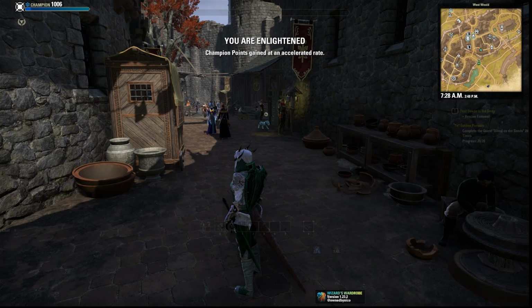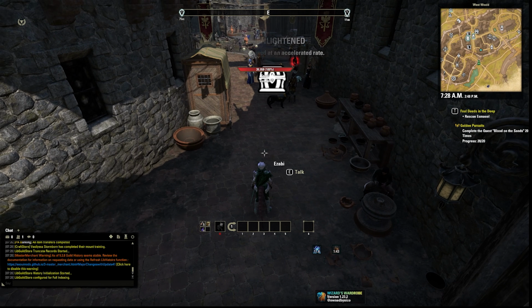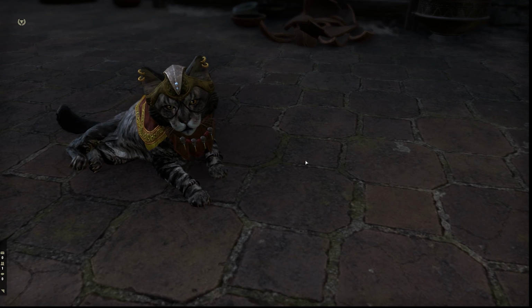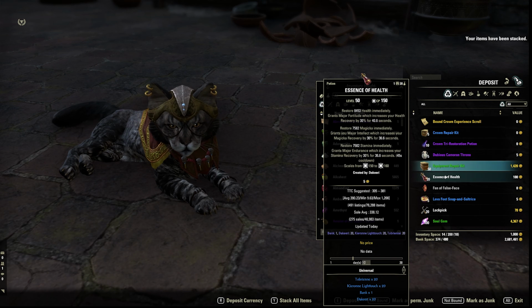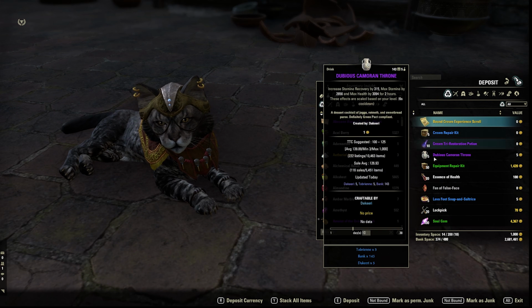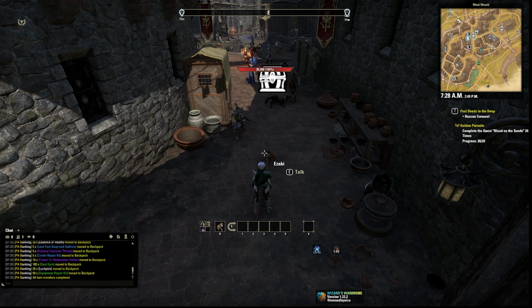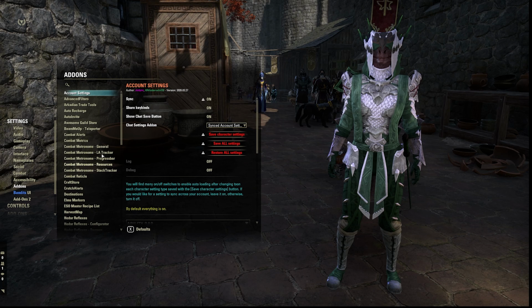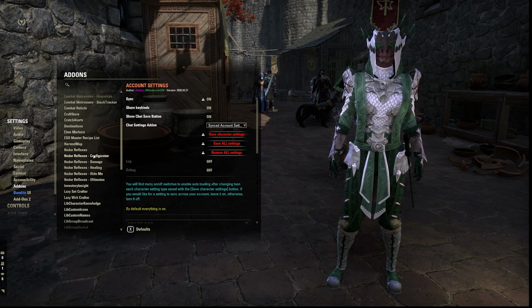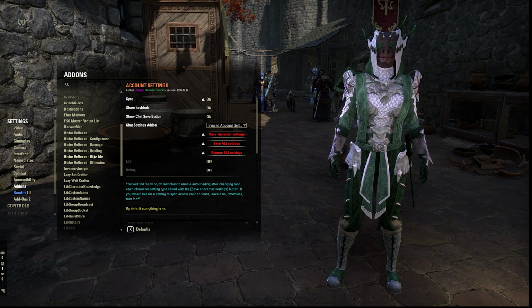There's nothing in her inventory currently. My items have been stacked. It's automatically populated with my Dakiri settings. Again, I made it that way just in the initial so I could fine tune it. And I did that with my account settings add-on.